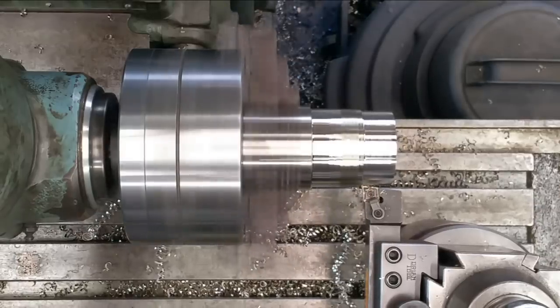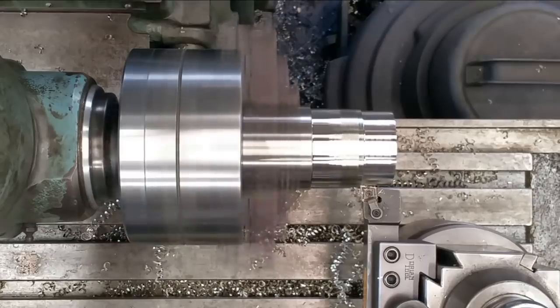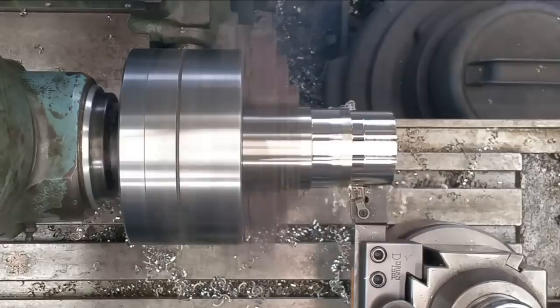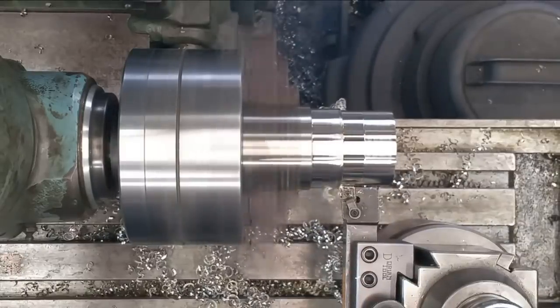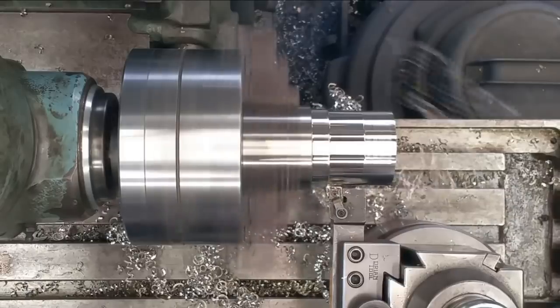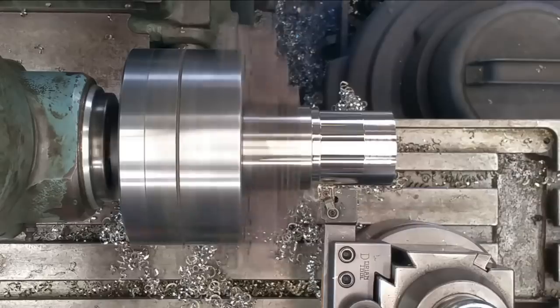All right, from there into the next one here should be pretty close to, well, it's about 60 thousandths. Let's see how she handles that. A little less tool pressure with the positive action on this DNMP compared to the DWLNR, I believe it is.